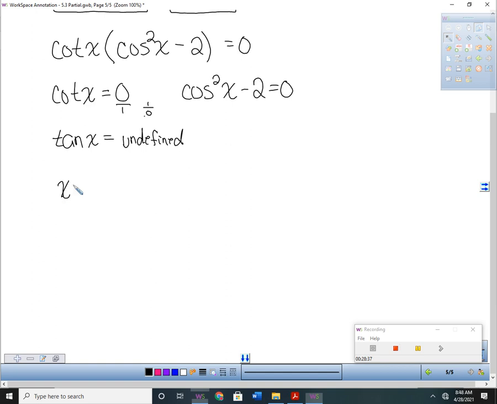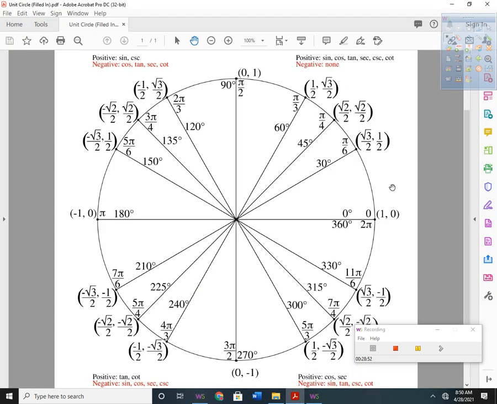So we're looking for angles that have a tangent that is undefined, or if we want to think about it as 1 over 0. So that has to be one of the axes, yes? When you take the y and divide it by x, 1 divided by 0, that's undefined for tangent. And the one across from it is undefined, because the 0 will be on the bottom. So I can do pi over 2 plus n pi, because they are directly across from each other. So pi over 2 plus n pi.